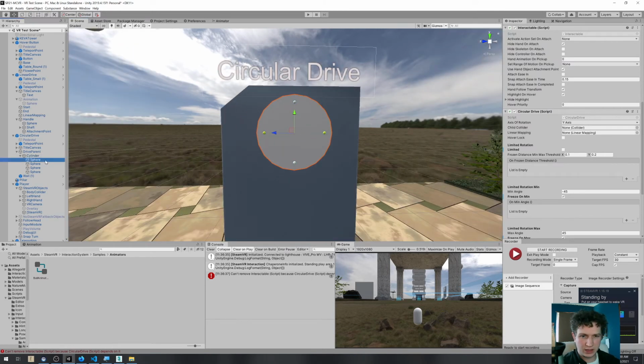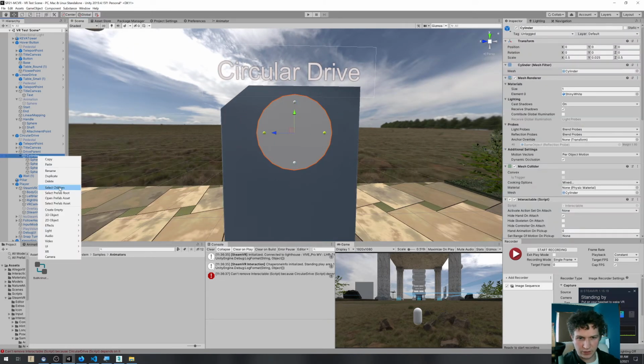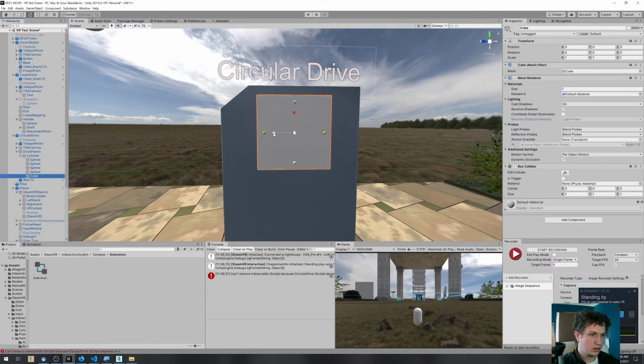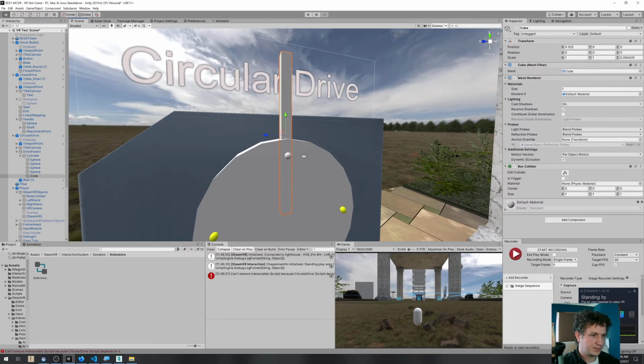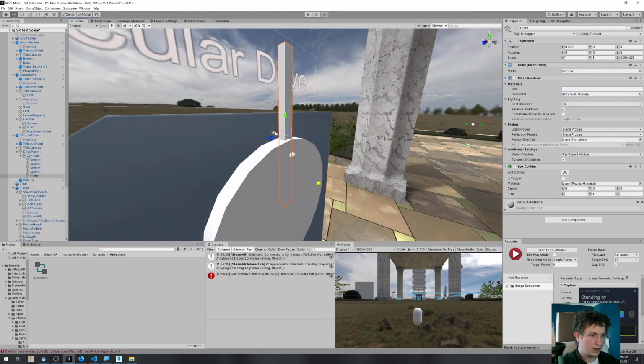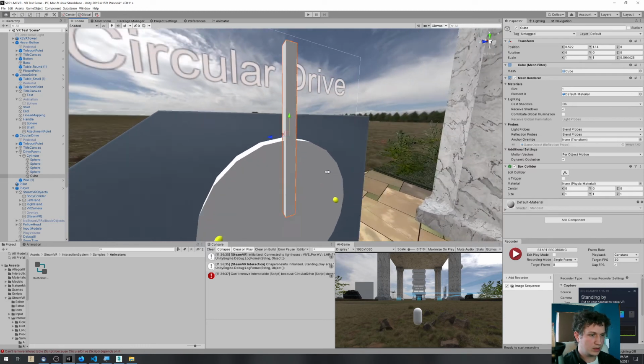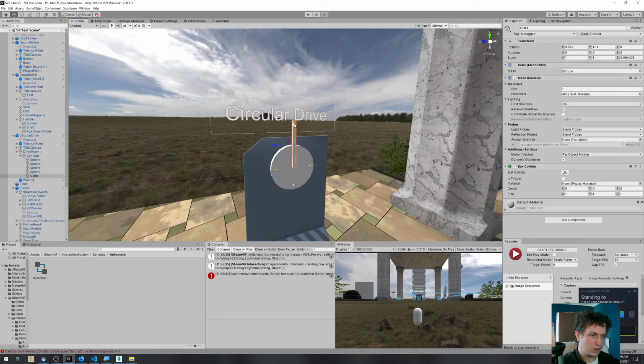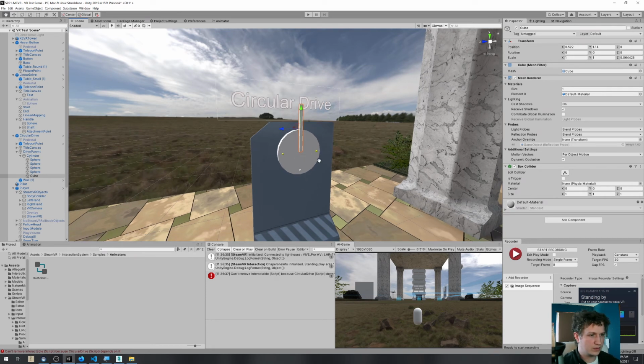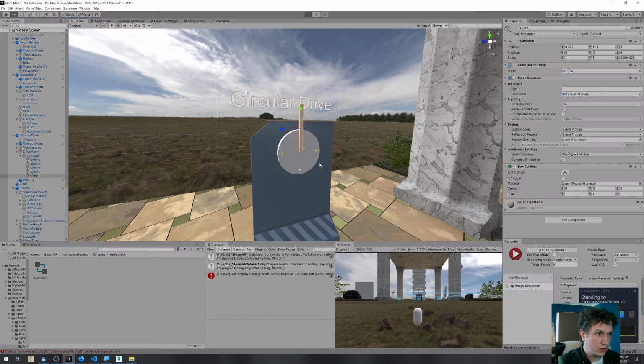And another thing I'd like to try, just to kind of give you an idea of what can be done, is we create a 3D object cube, set it to be skinny, and then set it to be higher up, like that. And what that will let us do is it will act as a kind of handle that we can grab up here, actually. Hypothetically, we'll see if that's actually the case. Okay, so let's play.